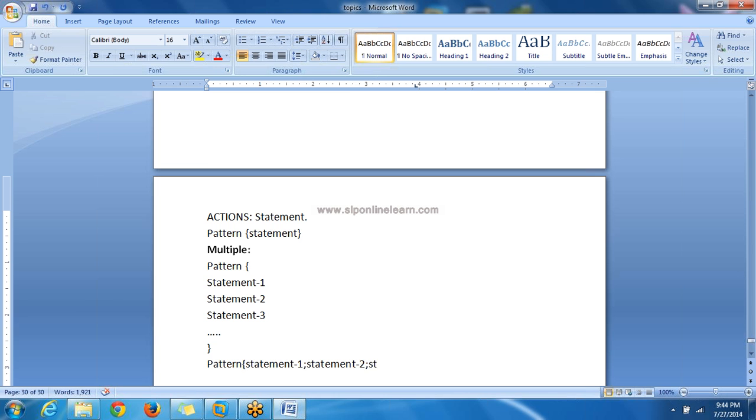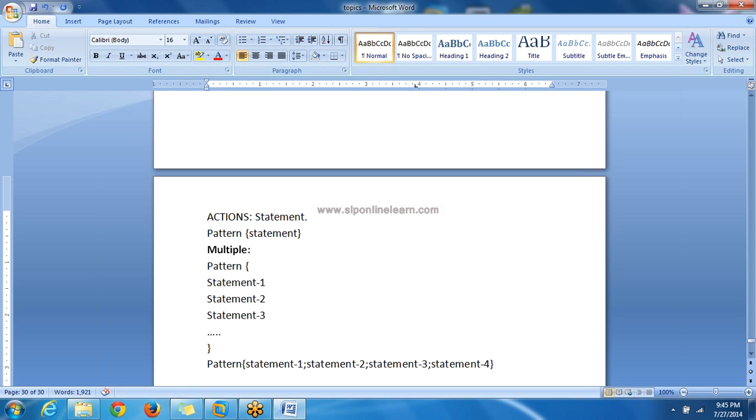Like this you can write any number of statements. Suppose in my multiple statements I have only 3 statements, then your statement 3 need not be terminated with a semicolon. It is not compulsory. Okay, if you are going to write another statement, then terminate the statement with semicolon and start writing the next statement. So if this is the last statement in my list, then end with the close curly brace. There need not be a semicolon.